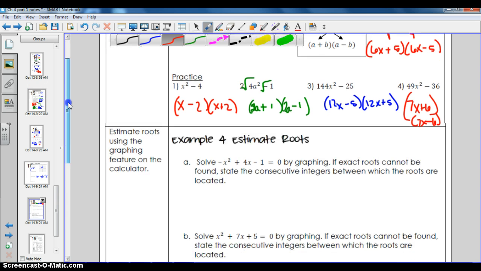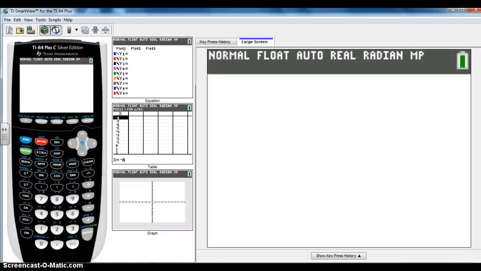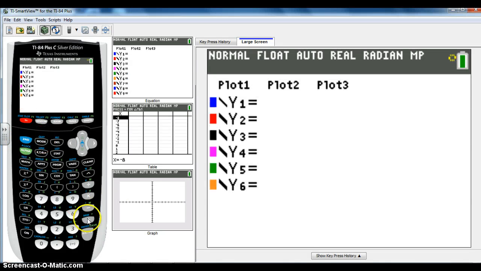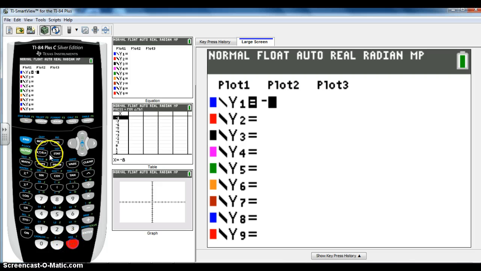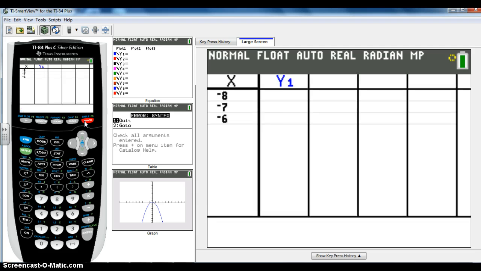All right, so let's go ahead and get to our graphing part here. So we're estimating roots, meaning these are not at exact consecutive or exact integers. So they're going to be between two integers, and those are the ones we're going to identify what it's between. So you can either go to Desmos or go to your graphing calculator. Let's go to our graphing calculator. So we're going to hit the y equals button, and we're going to type in our negative x squared plus 4x minus 1. And then we're going to go to the graph.